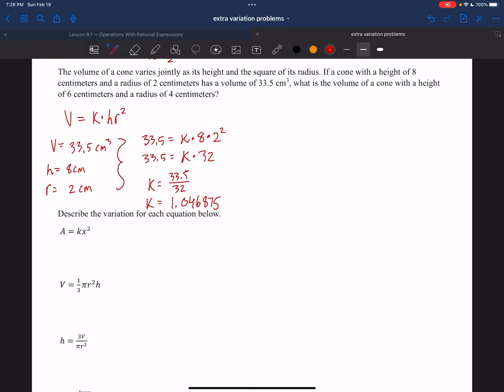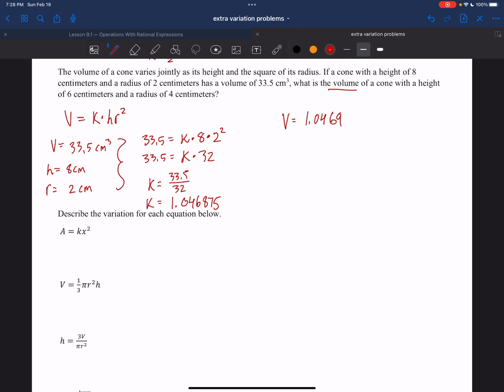Okay? All right. Anyway, we're not done. We have to figure out what the volume is. So volume equals 1 point. We're going to just use this approximation. Let's maybe just round this to, I'll do 4 decimal places. 1.0469. Okay, you can kind of pick whatever. The more decimal places you use, the higher accuracy your result's going to be. It's fine. Okay, just kind of pick something.